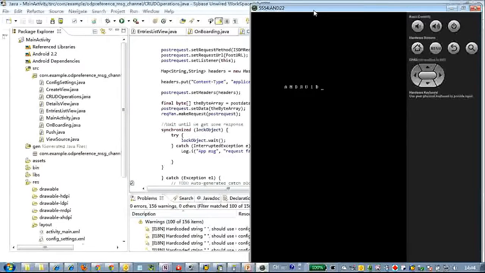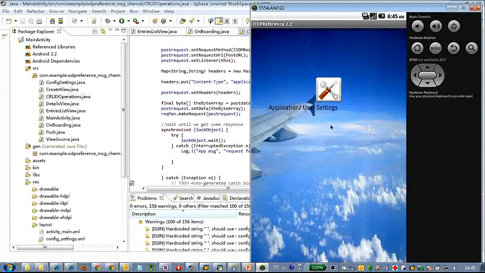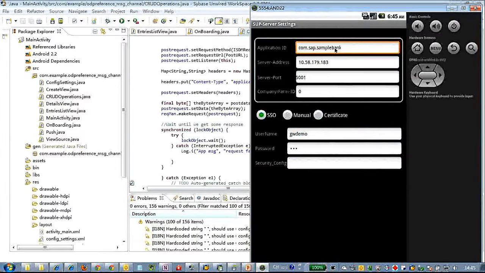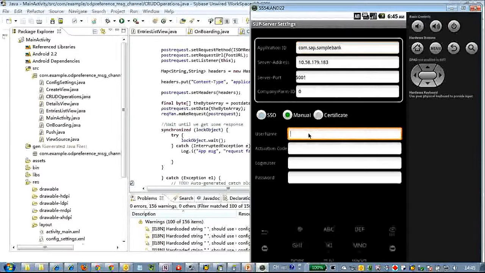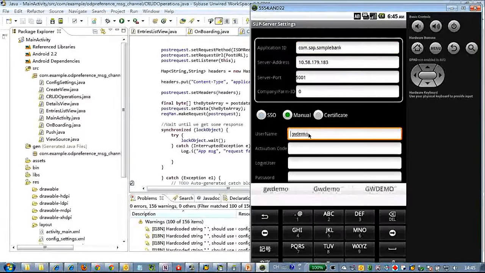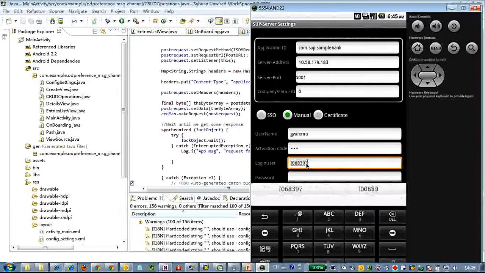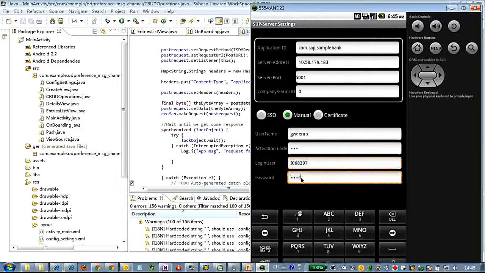Android emulator started. Let's see here. We have imported those server connections here. For manual connection, GW demo, 123, the login user, which is the gateway user here.